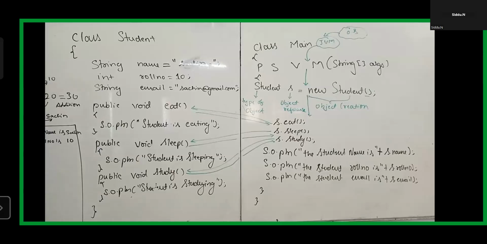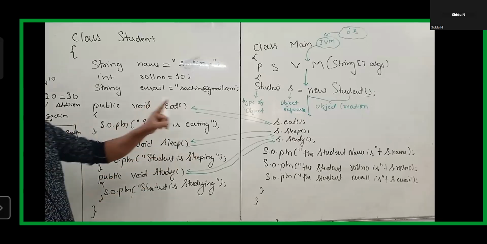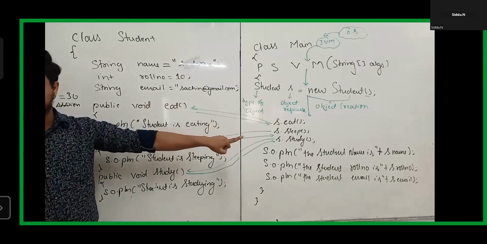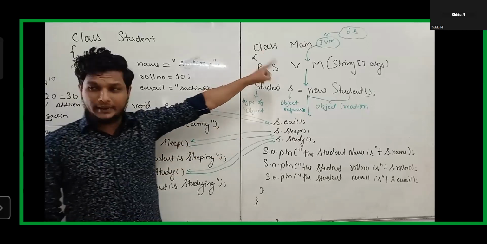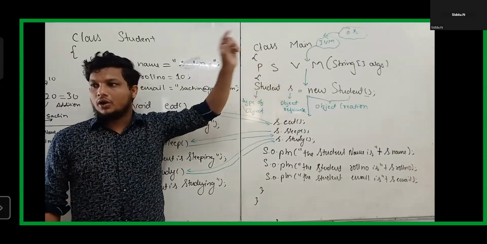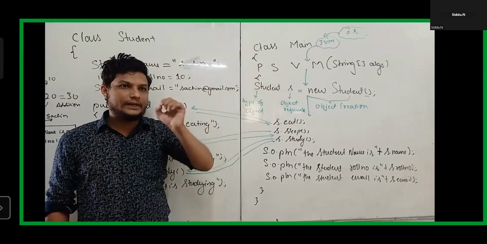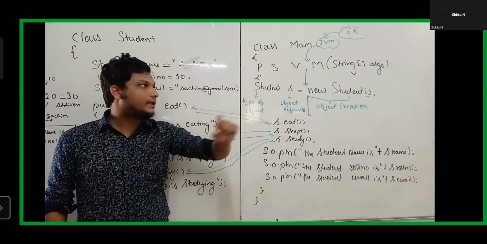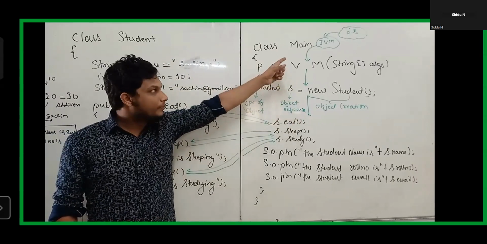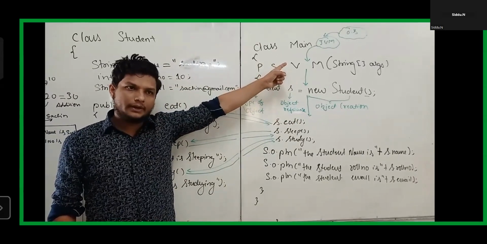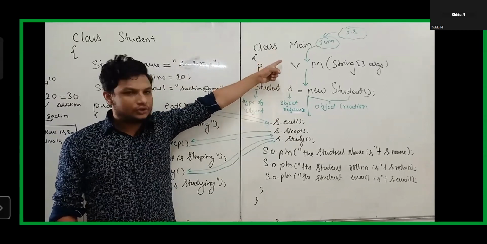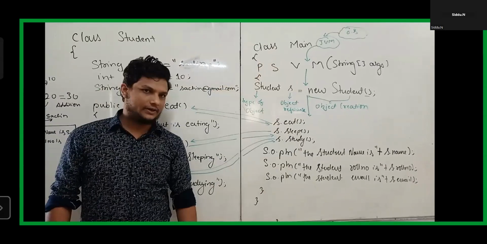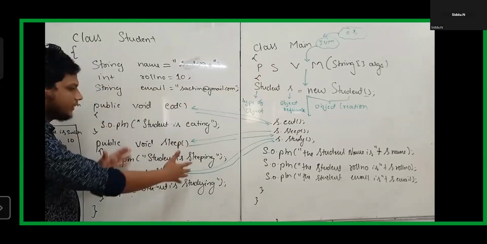Here are two classes. Which name can this file be saved as, student.java or main? See here, if you are writing both programs inside one file, then you have to store this file name as main.java. Always try to store the file name as the class that contains the main method. So you will store the file name as main.java. Yes, we can also store student in one file and main in another file.